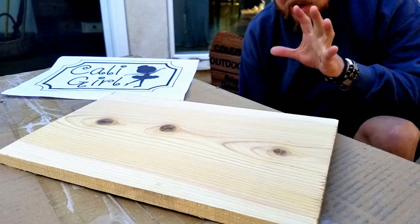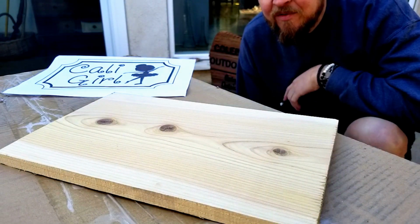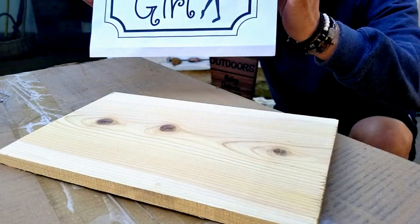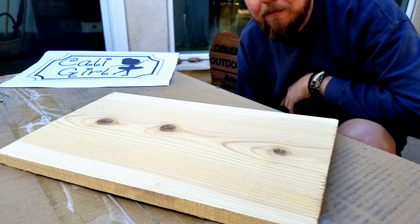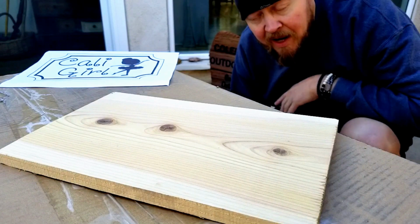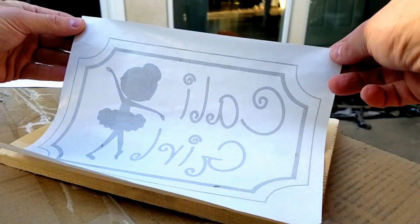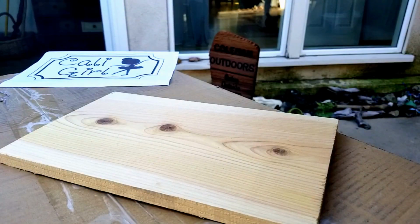Okay, so now that we've got the wood cleaned up and cut, and we've got the illustration done, there's the example right there. We're going to transfer it now onto the piece of wood. What I've done is printed the image in mirror. So when I lay the image down, this is the actual picture. I've printed it in mirror on a piece of freezer paper. You put freezer paper in your inkjet printer, print it on there, and we put it on the wood. Here's the image printed in mirror, in reverse, whatever you want to call it.